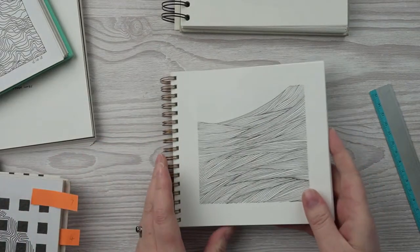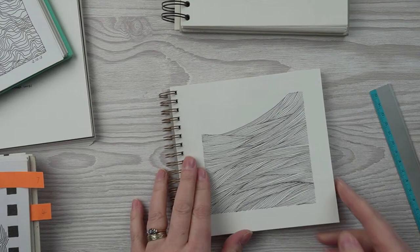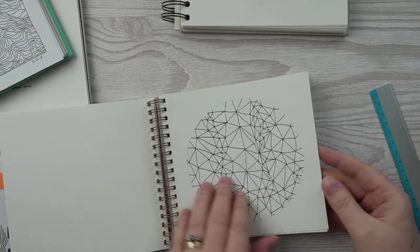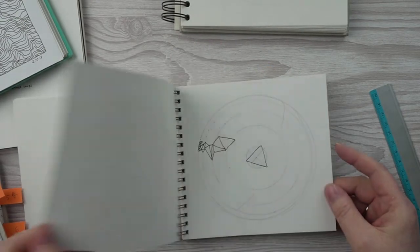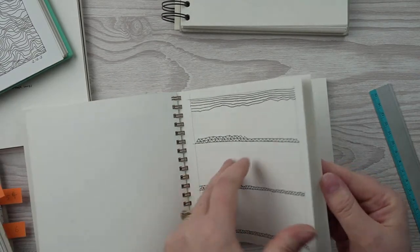So I'm going back to my small sketchbook now because I want to show you actually how to make some of these patterns. So I like a square sketchbook, as you can probably tell. These are all squares of various different sizes. I really like that regular shape. Let's find a nice clean page.